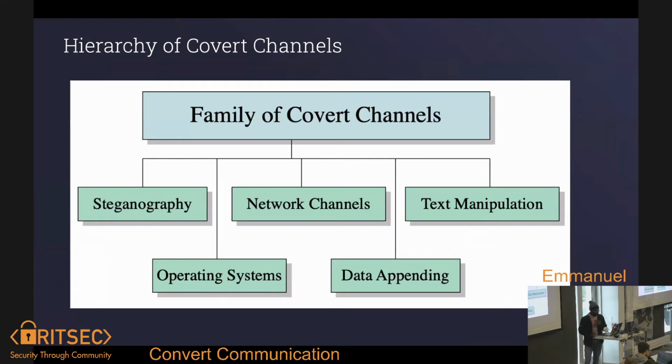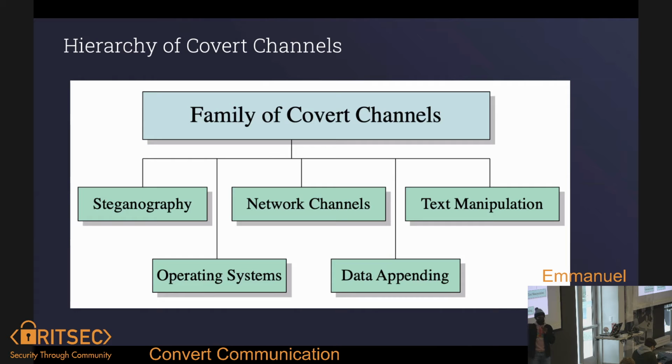So there are different families of covert communications. Most people should be familiar with this. The other ones use network channels, so TCP headers, UDP, HTTPS. There's going to be an example. You can use the operating system. If people took CSEC 140, there's a lab about alternate streams.